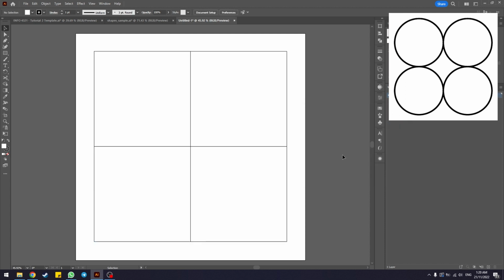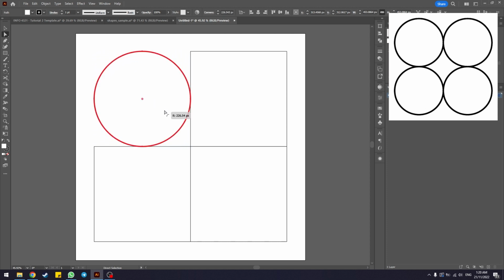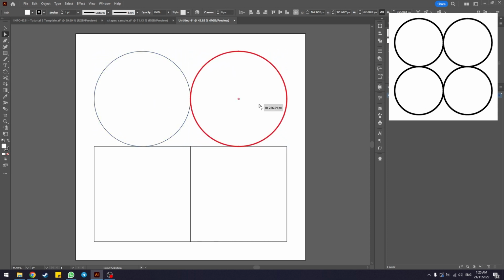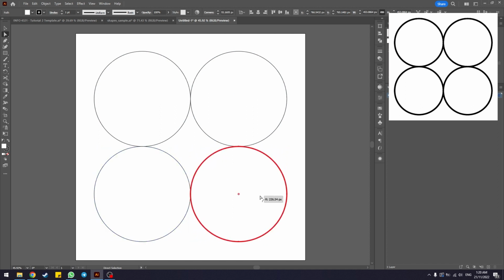Once you have split the base shape into 4 equal parts, what you want to do is to just use the direct selection tool, and you can click and round off, creating a circle on each square here until you get something that looks like this.